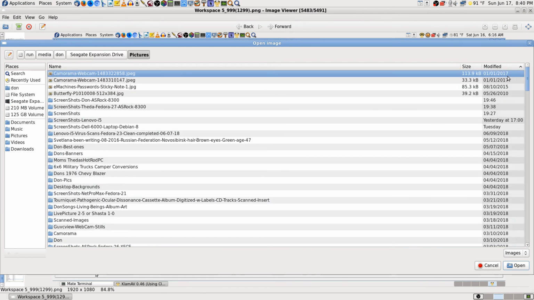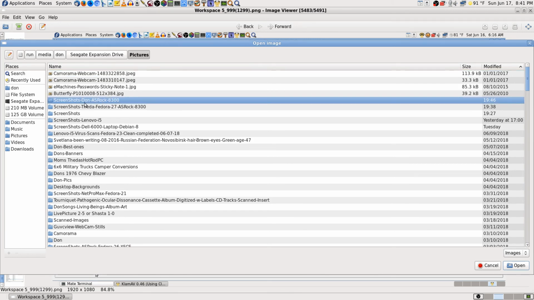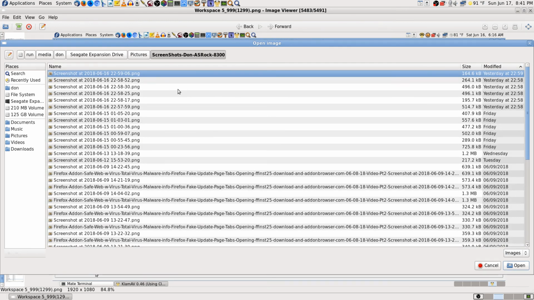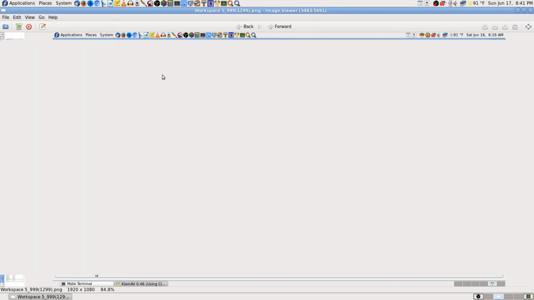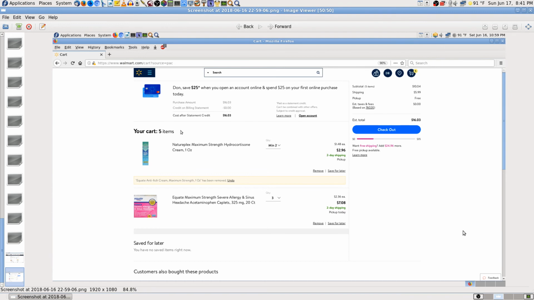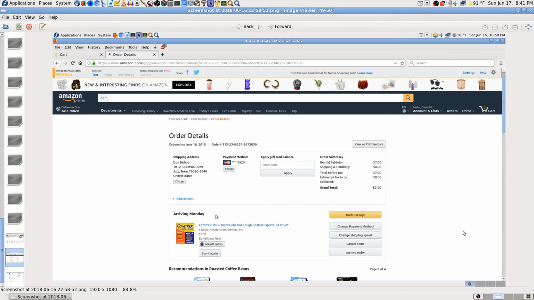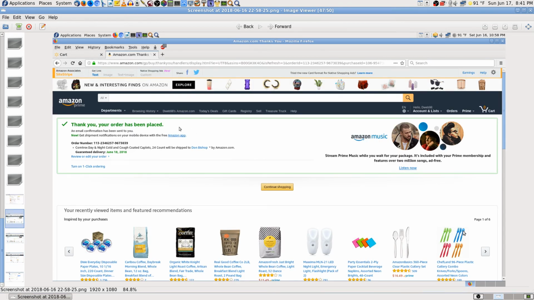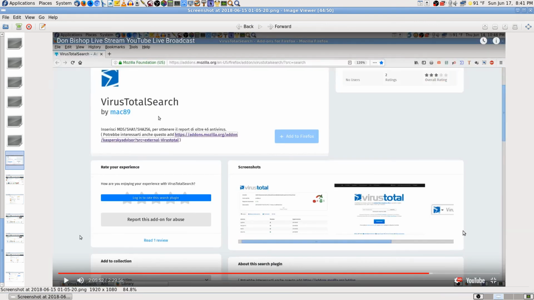Okay, so there's still. Okay, now this I know for sure is screenshots from my username in the 83 in Mom's ASRock with the 8-core 8300 processor and 8 gig of RAM. So let's see what we got. Some of these are not going to have anything to do with that. Oops. I should have previewed these. Okay.